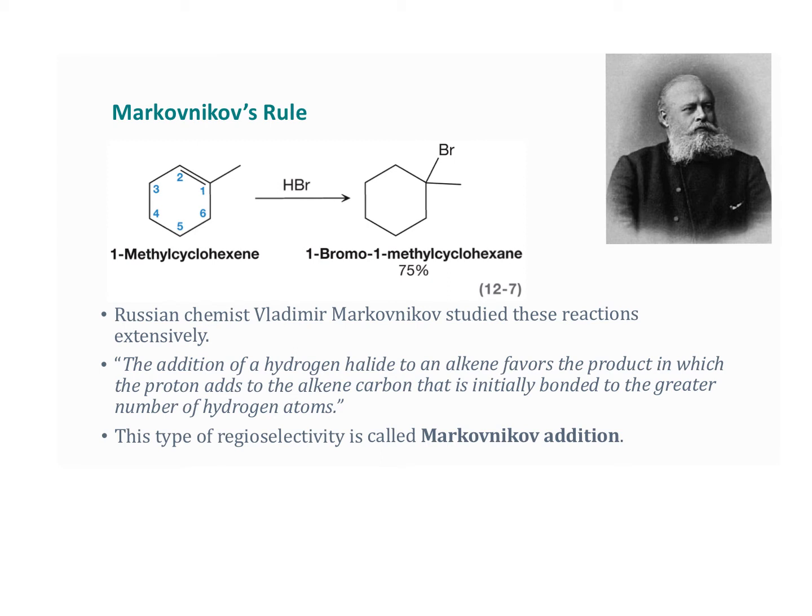When we look at the intermediate for this reaction, we can see that you can form a carbocation here, that intermediate, which is tertiary, which of course then leads to that. You can form a carbocation here, which is secondary, but that would go through a rearrangement to form a tertiary carbocation. So, tertiary carbocations are more stable than secondary carbocations, which are more stable than primary carbocations.